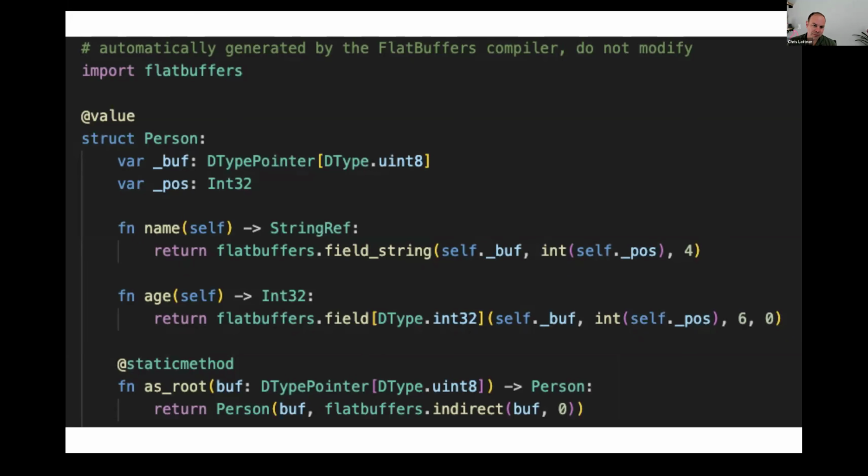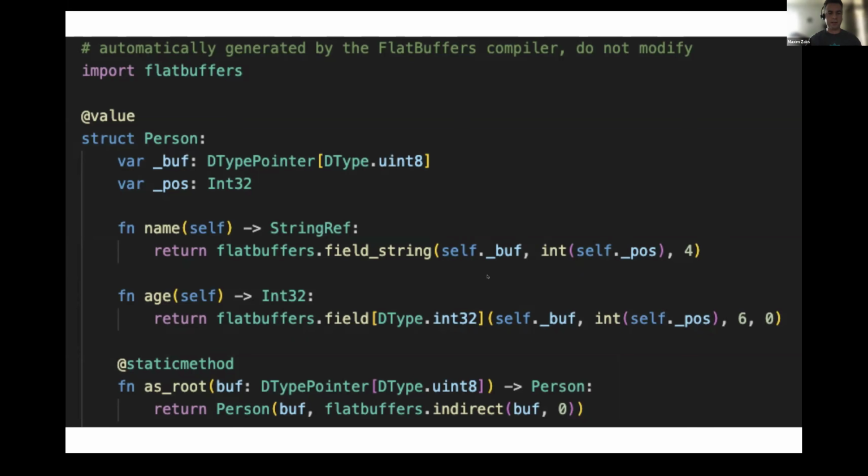Mm-hmm. So with FlatBuffers, you can also have complete eager deserialization. It's called the object API, but this you normally do if you want a nice API, or if you would like to do some stuff multiple times.